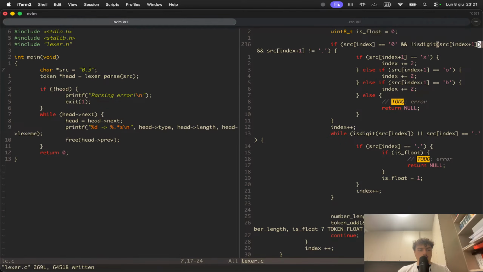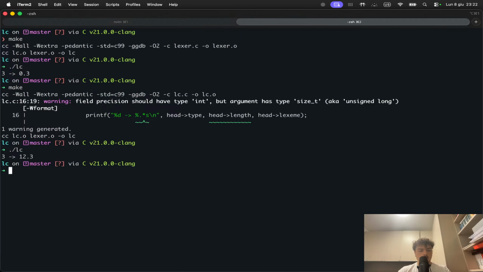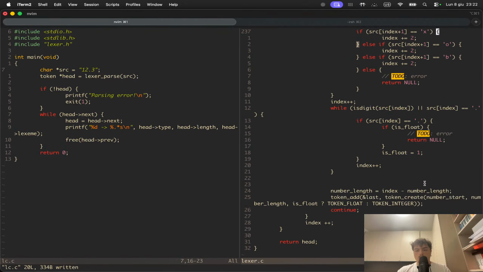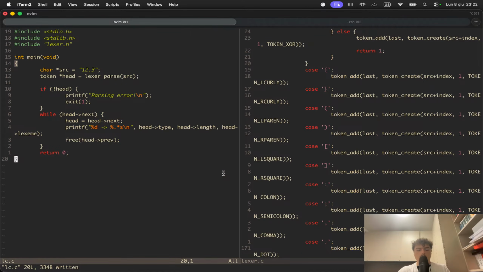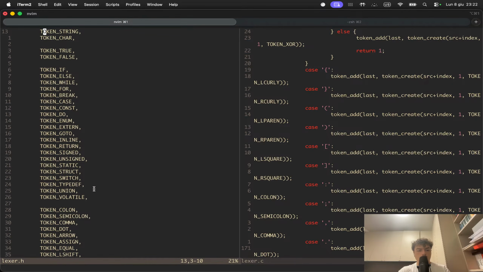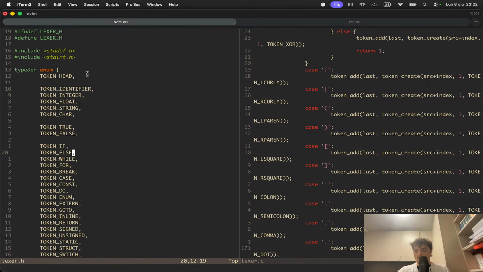Okay. Float 0.3. This should be an error. Perfect. And we got numbers as well. So now we should be covering all of these, except for the keywords, which I will do right now. Will I do it right now?